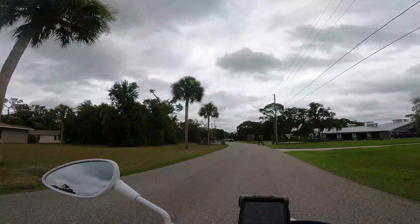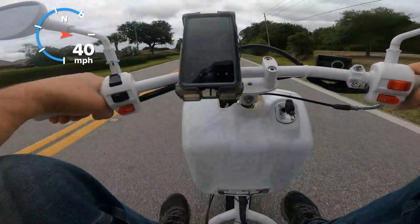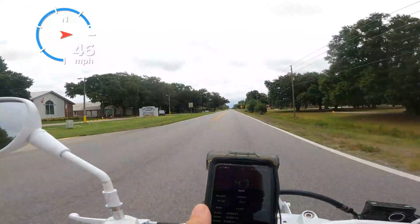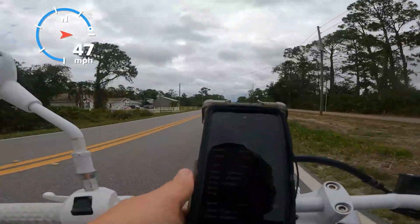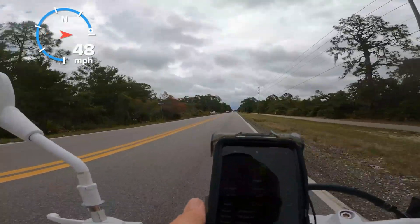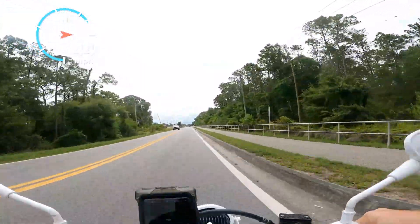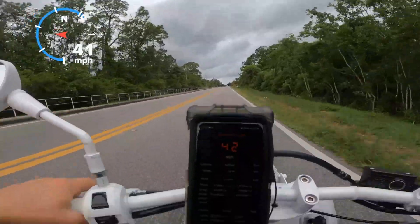I expect it's going to need more. 8,500 RPM. 41 miles an hour — 46, 47. Now it's shifted up only at 8,000 RPM. It may not make RPM on this. 48 miles an hour though — it's going faster. That's 49. I'm not making RPMs. Once it shifts all the way up, I assume it's getting all the way to the end of that variator because I'm dropping down to 8,000 RPM.